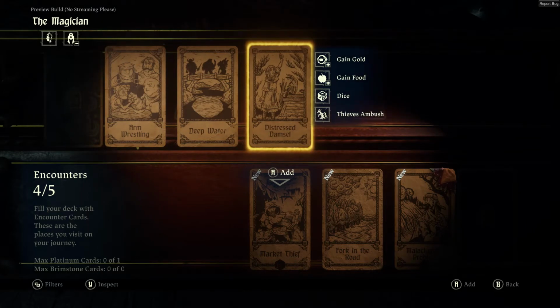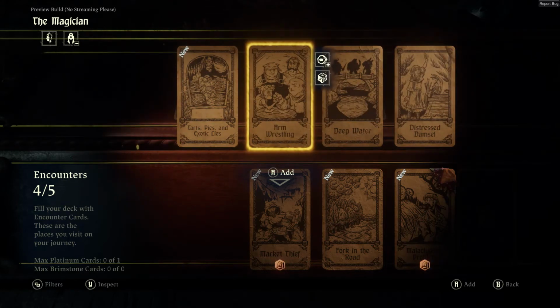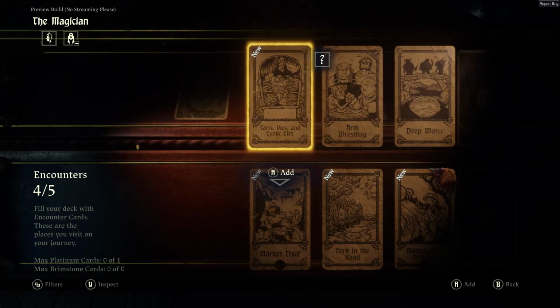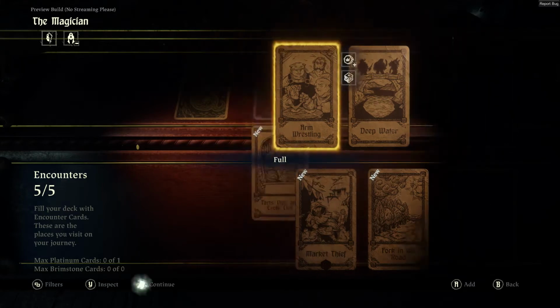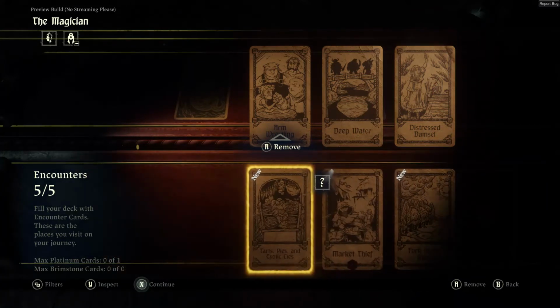As you can see, any encounters you've completed, they will tell you what they do. You can gain gold, gain food, there's dice involved, and a Thieves' Ambush. Gain equipment, resources, dice, and combat. Gain gold, dice. But new cards that you have not encountered yet will remain as unknown. Now, I already know that this is a means of gaining food, because I've played through the preview build. So, I'm going to add it to my deck just so we can unlock it.